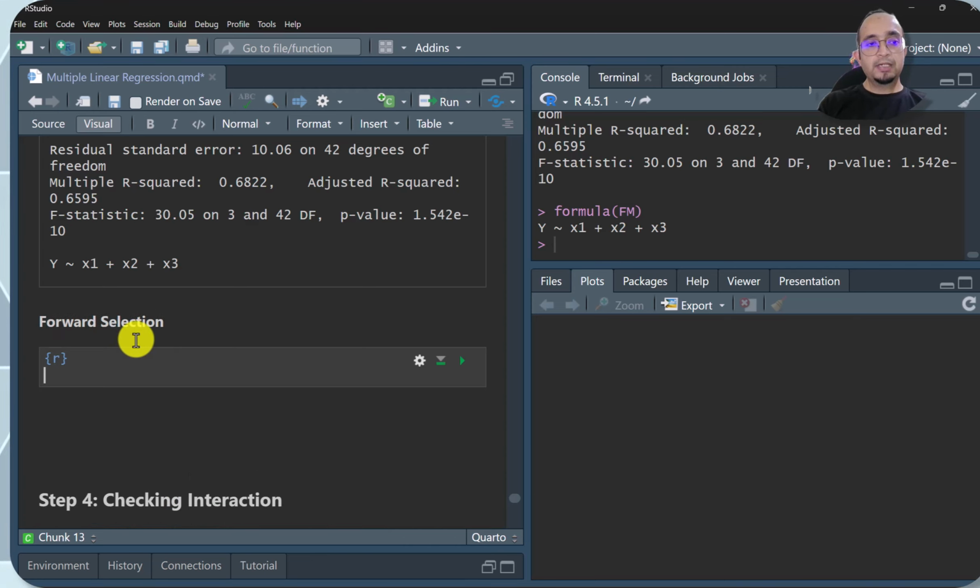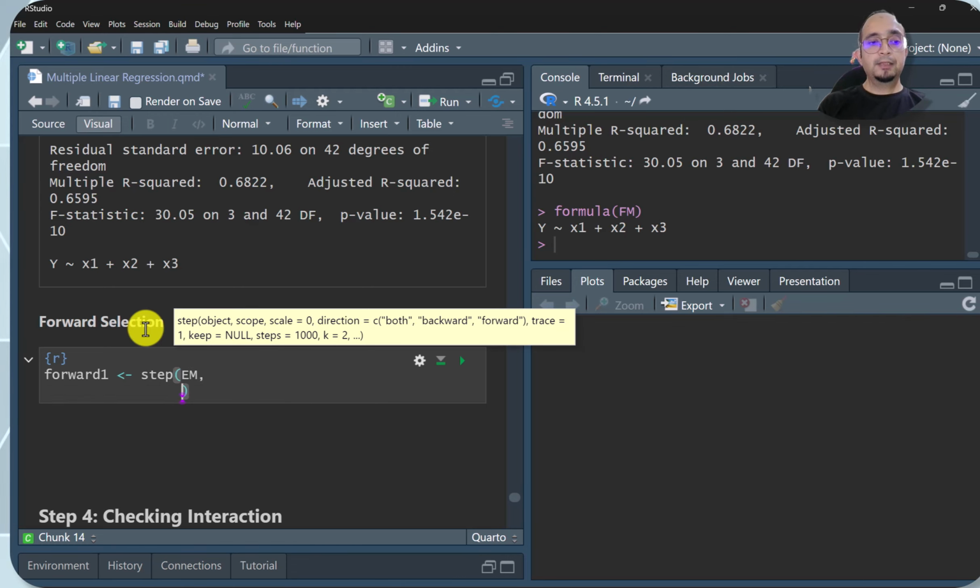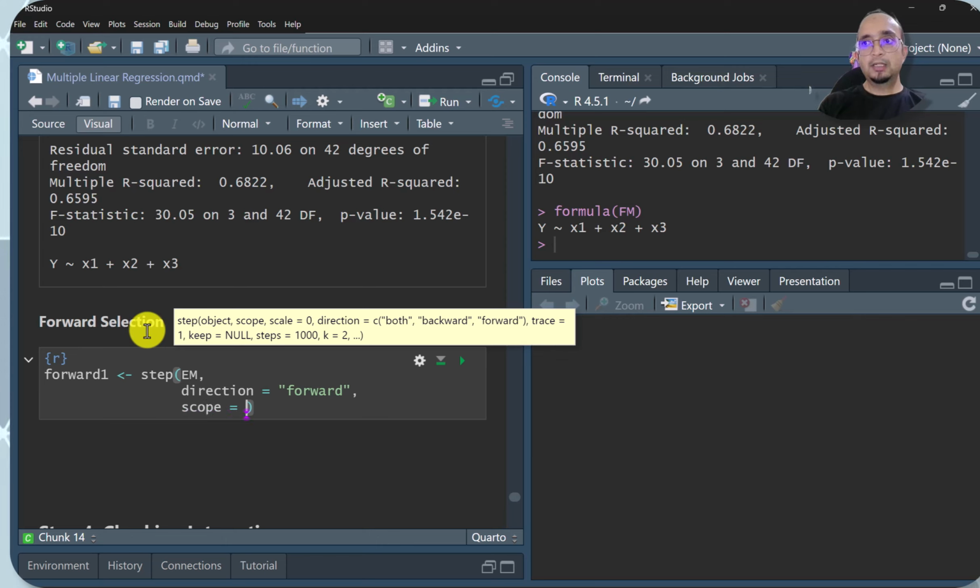So how to do a forward selection? Forward selection is very easy. Just put forward equal to step, EM. Forward starts with the empty model, and we will include the variables one by one into the model. So we're going to put direction as forward, right? And then the scope is up to the full model.